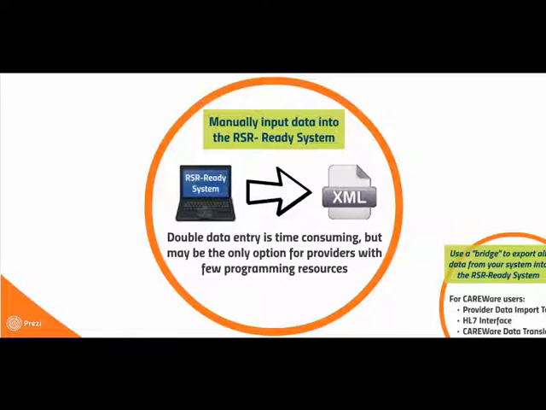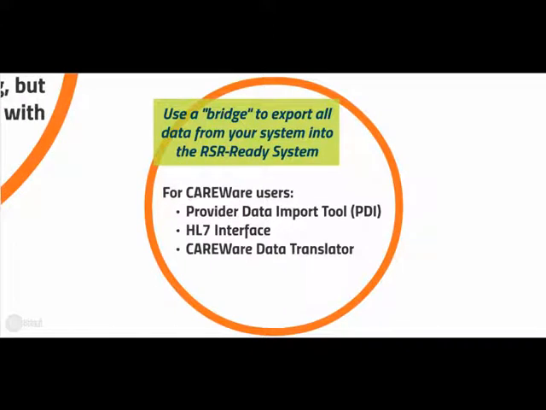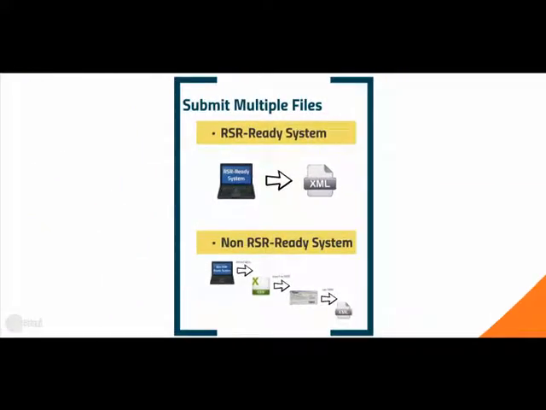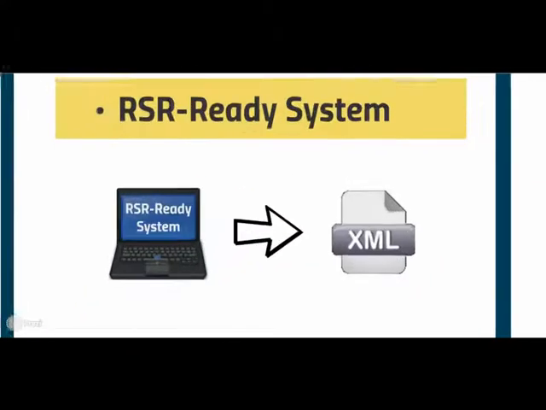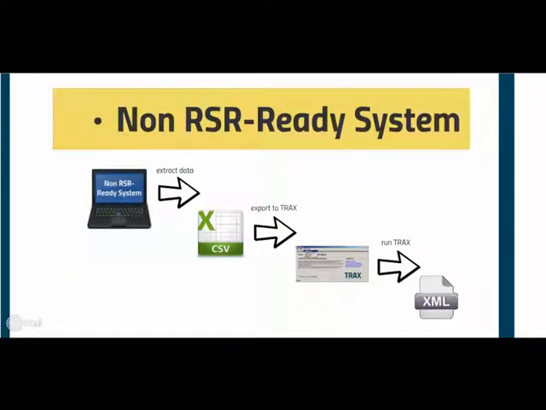no programming resources. If you have programming resources, you may save time in the long run by electronically importing data into the RSR-ready system, as opposed to manual data entry. For Careware users, the Provider Data Import, or PDI, the HL7 interface, and the data translator can help you import data from your existing system to Careware. You can also submit multiple files, one generated from your RSR-ready system and one from your other non-RSR-ready system.